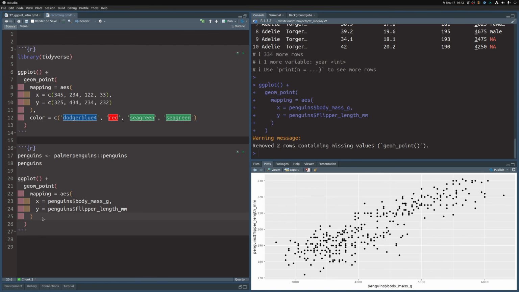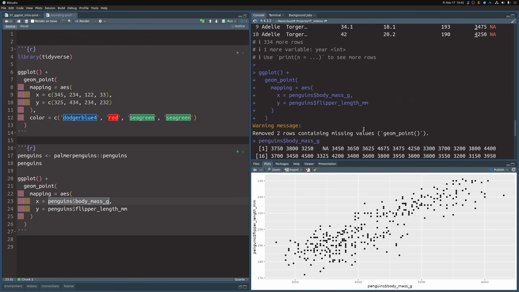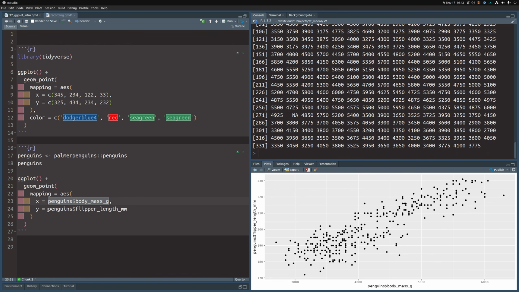Nice, it has created 1 point for all of the things that are inside of our penguins dataset, namely in the column body mass and flipper length. Basically, it took those vectors that we have here. This is one of those vectors and does the same thing for the other one, and then sticks this into the X and Y coordinates of geom point. Now, this chart isn't that pretty yet because it's plain black and white.